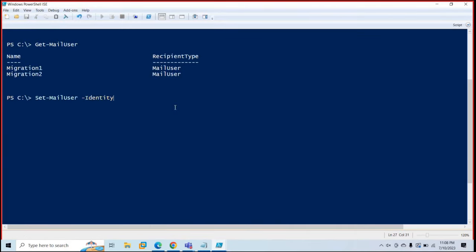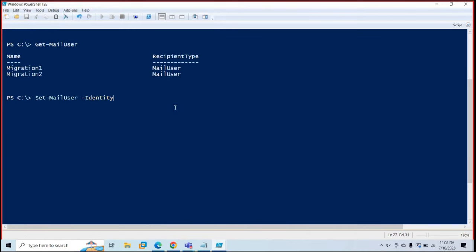And here we can see the migration application that we just created. It will show under owned applications. So open this application. Now here you need to copy this application ID. So copy this and go to Notepad and paste it here. So this is the app ID that we just created. We will use this application ID later.